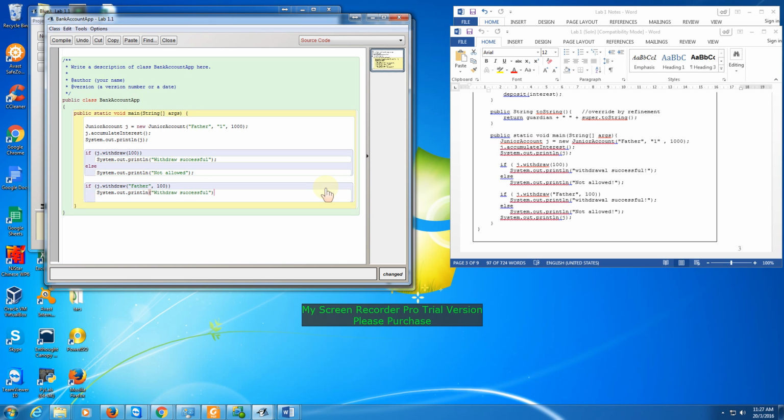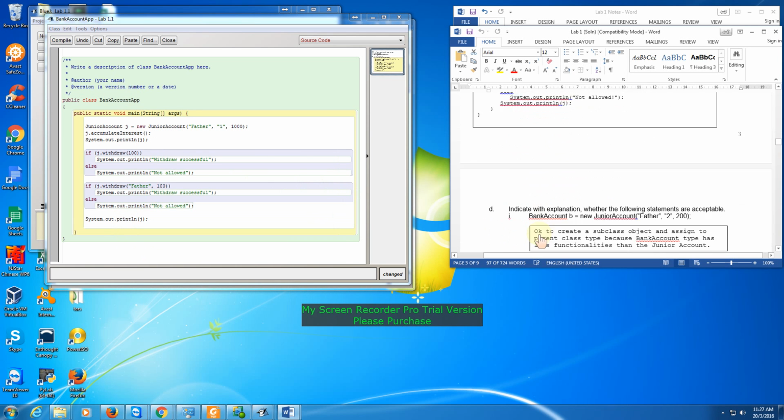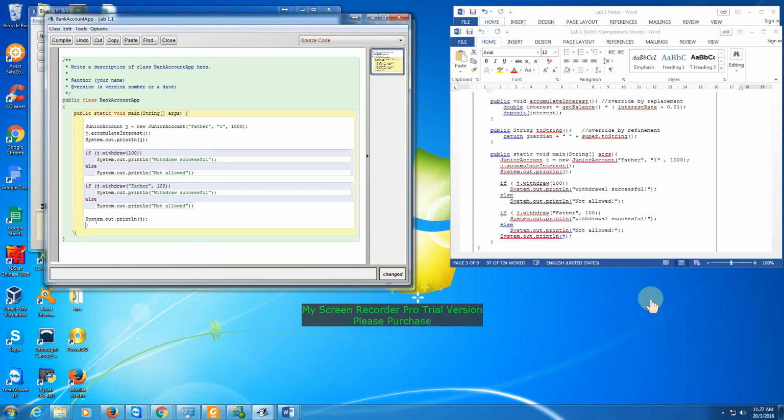It'll be successful actually, but we need to anticipate if it's not successful, we will do the same thing as above, but of course the outcome is different because of which method you use, the method with the guardian or without a guardian. All right. Then of course at the end we want to see, one more time, the result of the end state of the junior account, right?